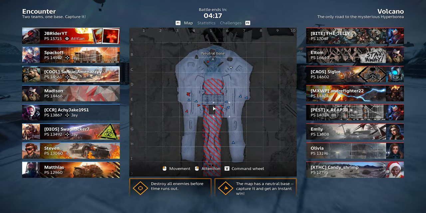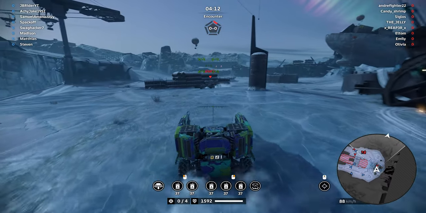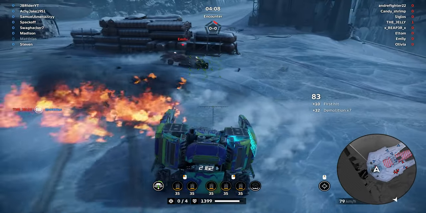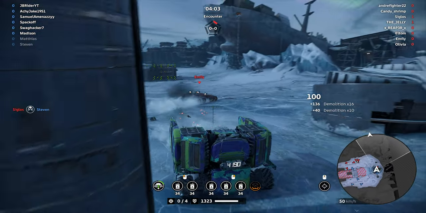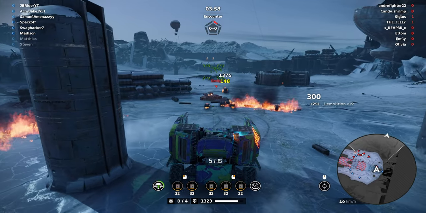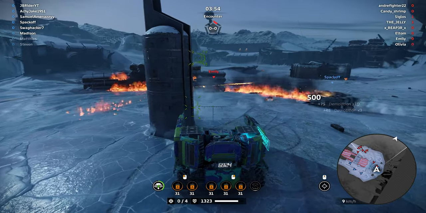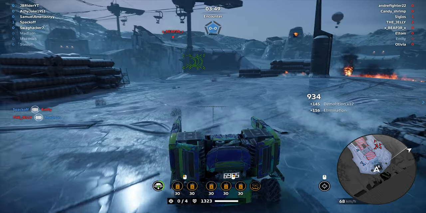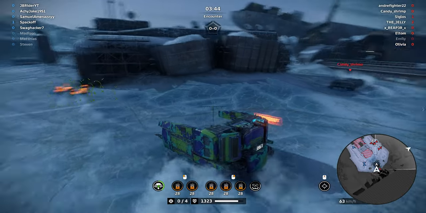Alright guys, we are at the volcano. Now we have a lot of good players on the enemy team, so we're gonna do like a cap match, alright? We're gonna try and get the cap. Oh, beautiful hit there. That mod is pretty scary, trust me. Oh, beautiful shot there. Oh, watch where you're going. Get candy shrimp. Oh man, where is he? He was around you. Oh god.